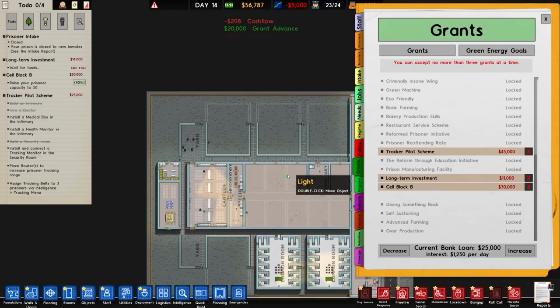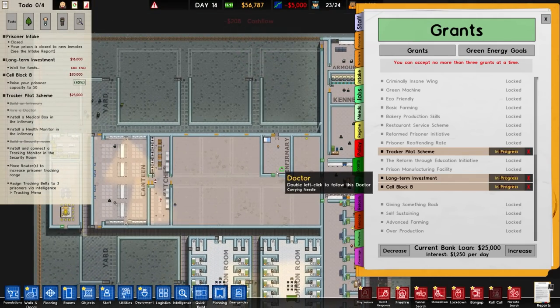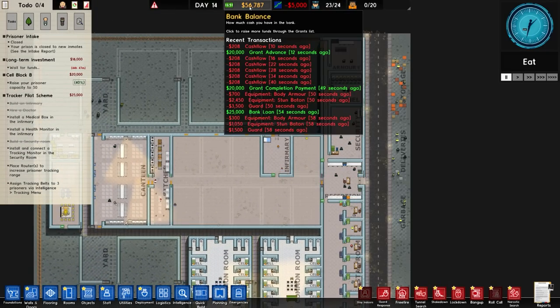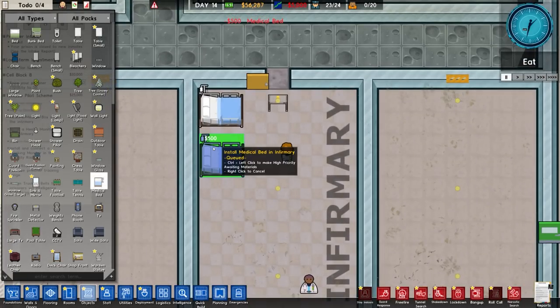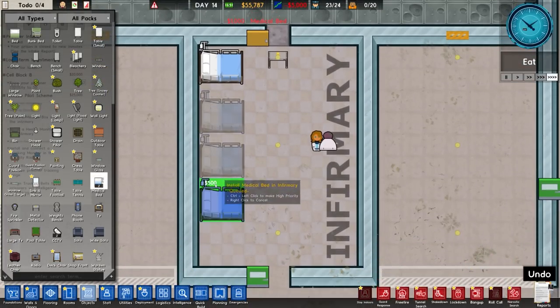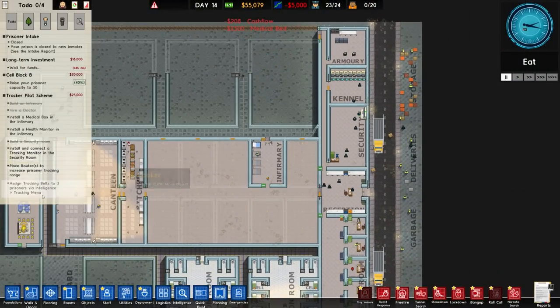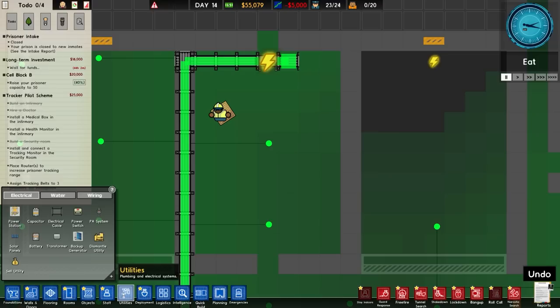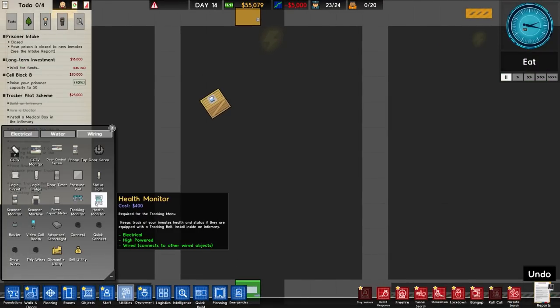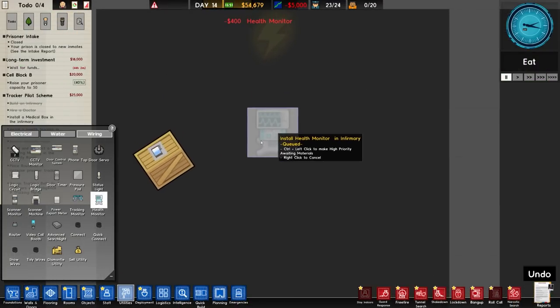We are going to, do we want to decrease the bank loan? I mean, ideally we would. I'm going to keep it for now. I think I need that money to finish off the facility. So let's place in 1, 2, 3 beds. And let's work on this tracking system. So we need medical boxes and a medical monitor. So the medical monitor, this is all in the utilities and wiring part of it. The health monitor, I'm going to place in there because it just looks cool.